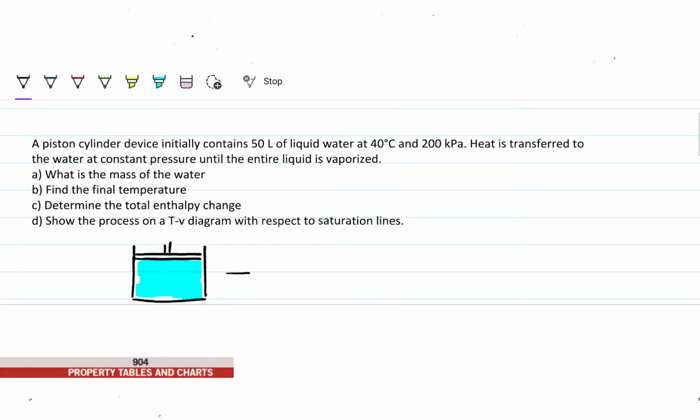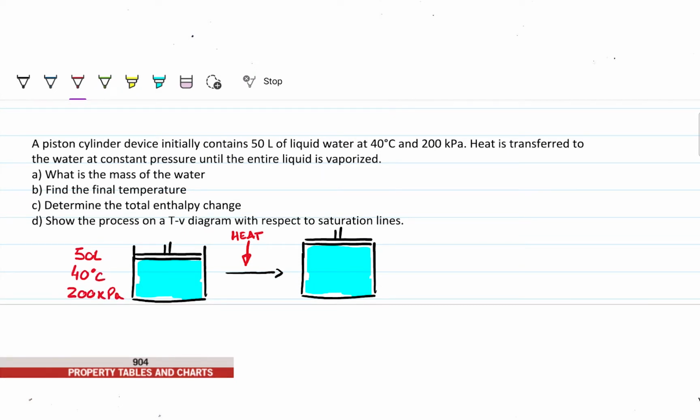And then we're going to add heat to the system, and we're going to have something similar. But because this is a piston cylinder device, this means that this part of the device can move, and therefore we expect it to rise, right? Because we're giving energy to this piston cylinder device. So we're giving heat from state 1 to state 2. That's what's happening. Now, on this first state, we know we have 50 liters, that's the volume. We know we have 40 degrees Celsius, that's the temperature, and we know we have 200 kilopascals, that's the pressure.